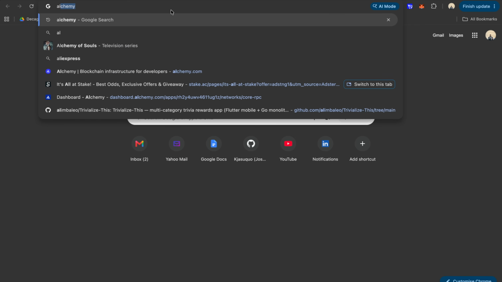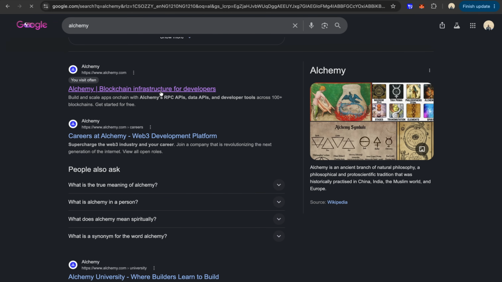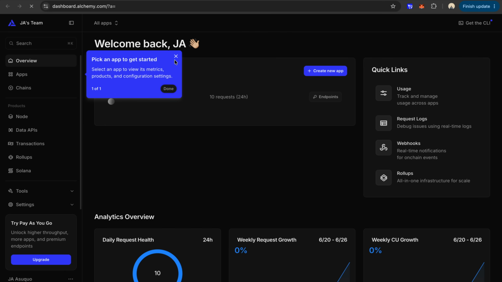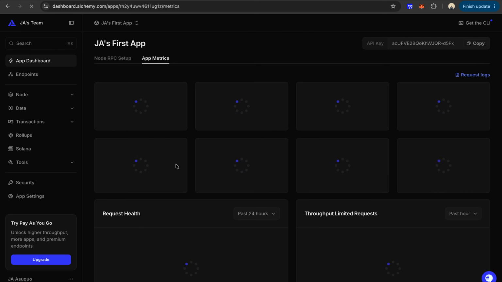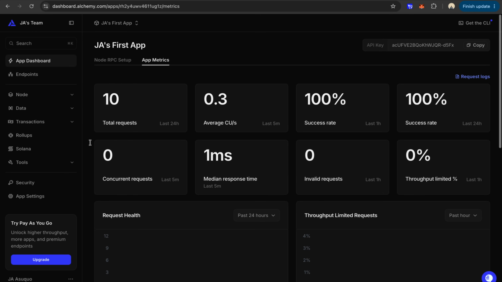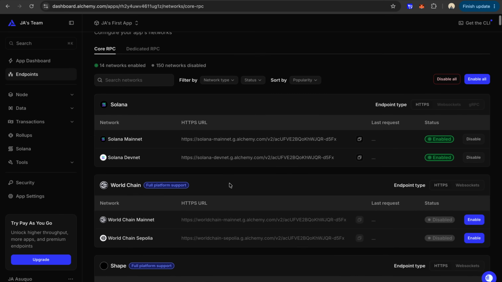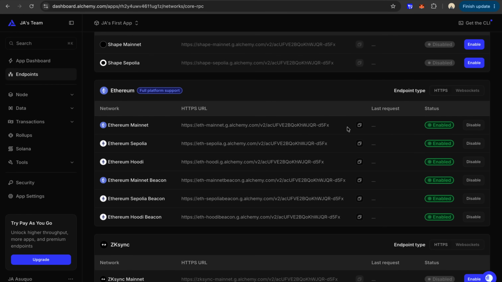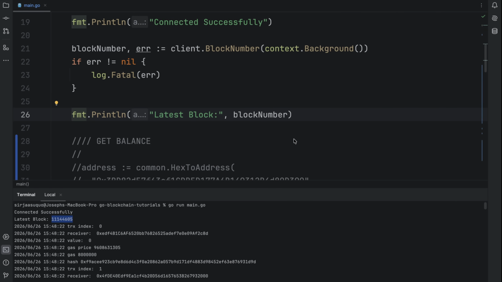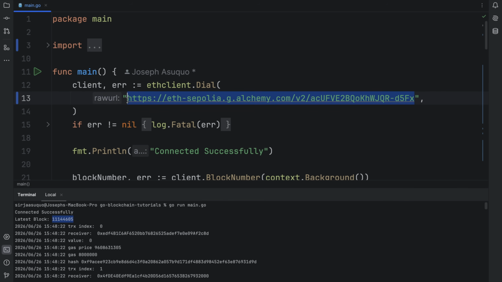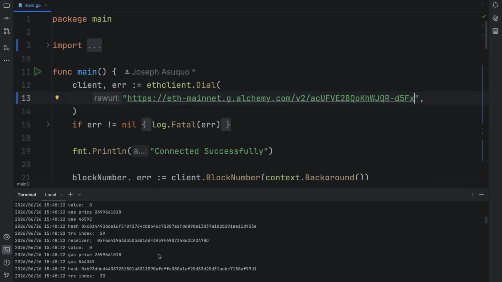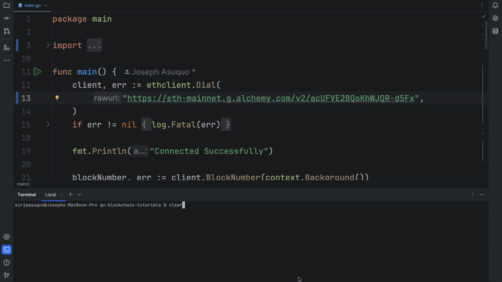Let's go to Alchemy, get our mainnet URL, sign in. We have been through this before, so go to my project, my app, get my mainnet URL, my endpoints, ETH mainnet. Yeah, this is it. So I can just get this URL. That's my mainnet RPC URL. So just replace this and let's call it. I just want us to visualize calling it on the code base and also going to the explorer to check the mainnet, right?